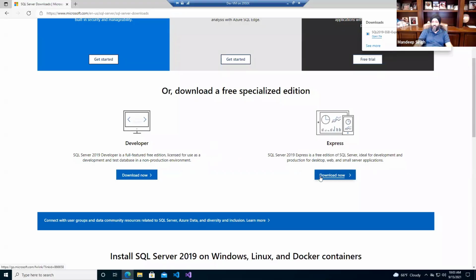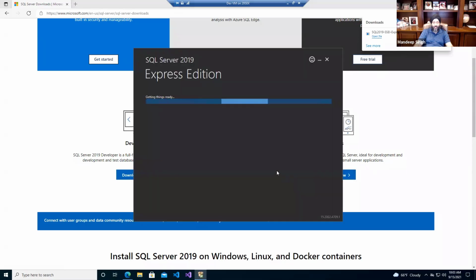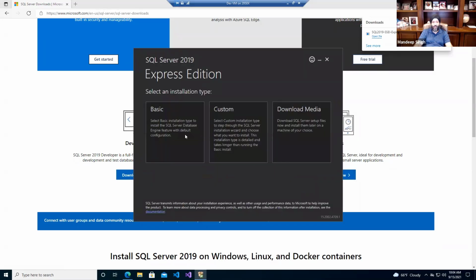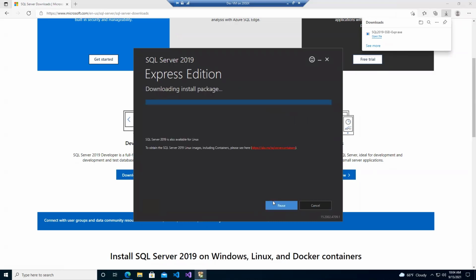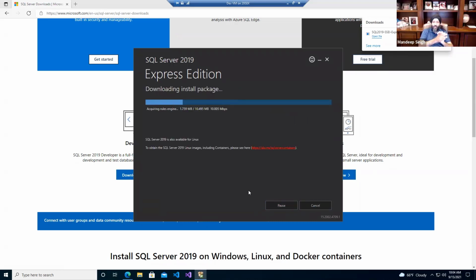So I just downloaded the SQL file here, and I'm getting the SQL installer to start. We're just going to go with a basic installation and go right through it. All right, now that that is started, we'll let it do its thing. It's going to download a bunch of things and install it. It's going to take a little while, maybe a few minutes. We'll let that run in the background.